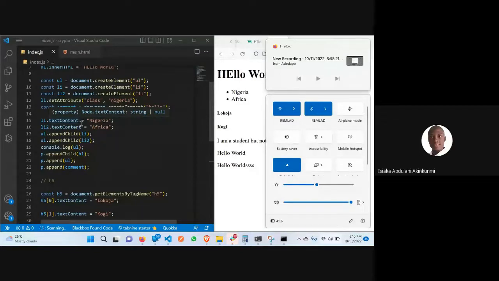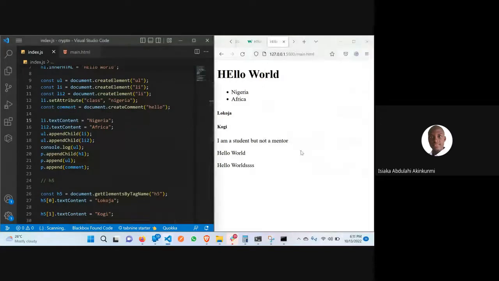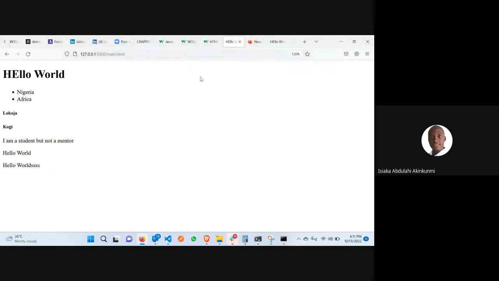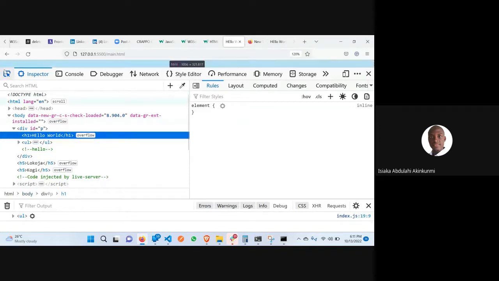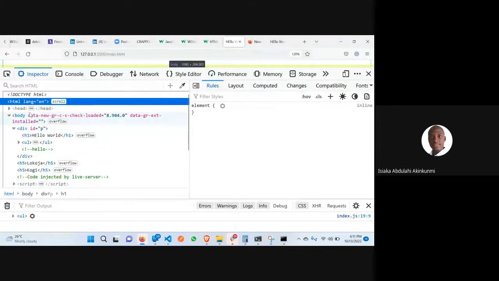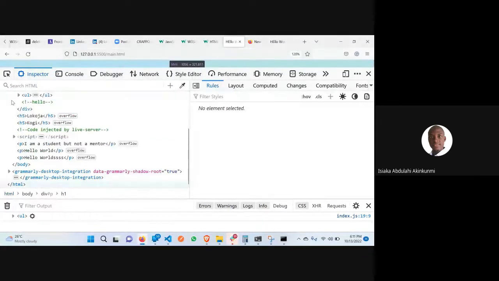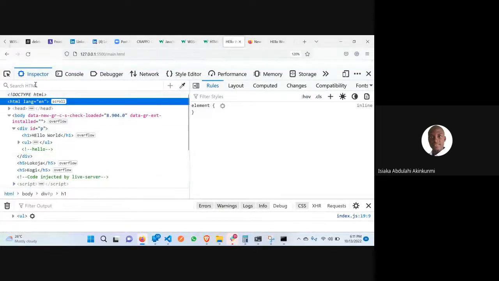Okay, thank you. For example, whatever we are doing here, the document is not aware of it until we put it there. We need to put it inside the document. For example, let me maximize my screen. This whole page is a document. Let me inspect it now. You can see here we have this page. All this doc type, all this we are seeing here is the document. You can see this is our body, this is our HTML. Our HTML is inside our document. This is our document itself.